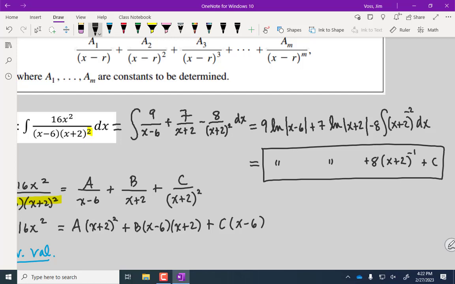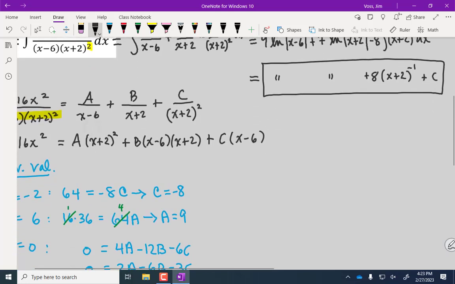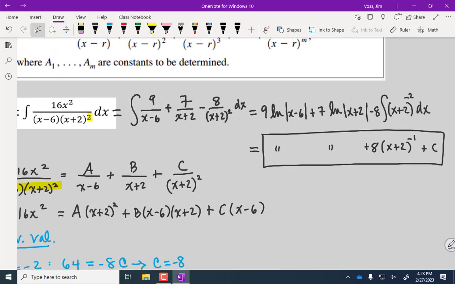Once you get your A, B, and C, can't you just write them, like I could make negative 8 over x minus 6? No, you couldn't do that. When you get C is negative 8, it has to go over this. So it has to stay consistent with what you picked at first, whatever you picked. If you pick this to be A and this to be C and that to be B, and then you solved it, you would still end up with the same fractions matching them. Okay, I see.